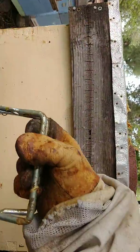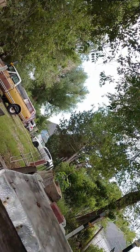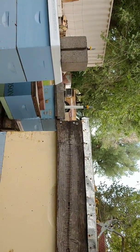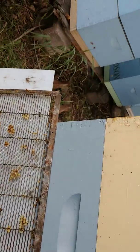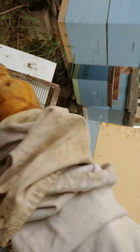I think I'll set it... I don't want to set it that way. See if I can turn it this way. Set it over here and not try to crush any bees while we're doing this. That's the whole key to it. Okay, I'm going to check a few more of these frames. I doubt there's any queen cells. You can kind of tell when they're starting to make queen cells.